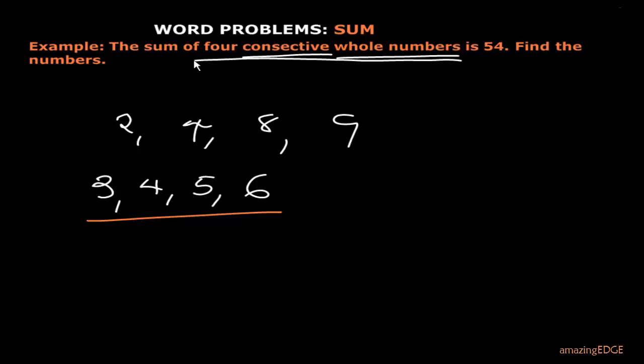And remember, whenever you have an unknown, you use a variable to represent it. So the unknown could be x. Supposing we are starting from a whole number x, how do I get the next whole number? We go back here. For instance, we have 3. To get the next whole number is 3 plus 1, and that gave us 4. To get the other one, 3 plus 2, you have 5. Then to get the other one, you have 3 plus 3. This gives you 6. So that's actually how to start.